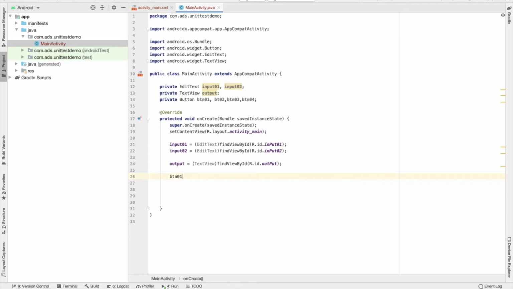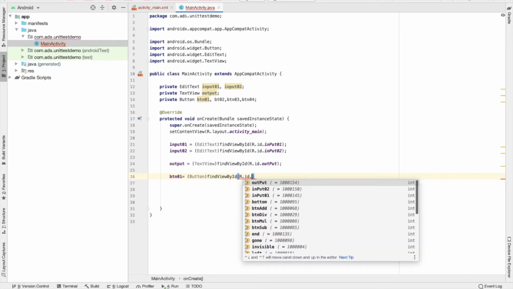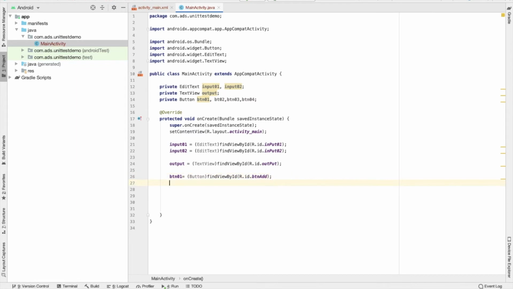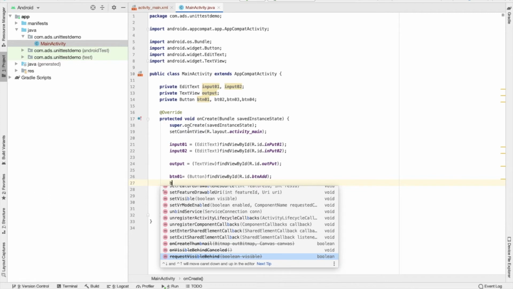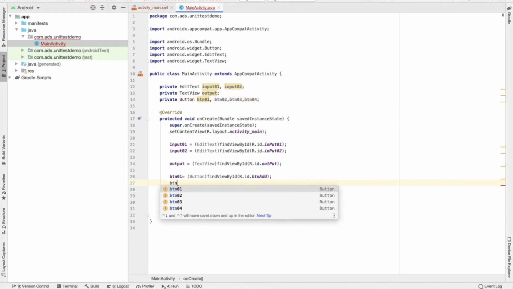And now we have four buttons. So button 1 is equal to findViewById R.id.button add, and likewise we have to create for all the other buttons also.